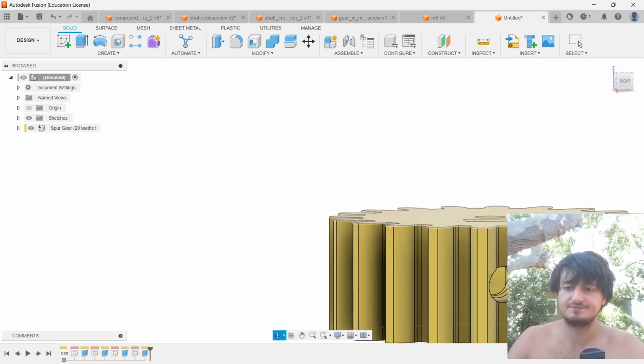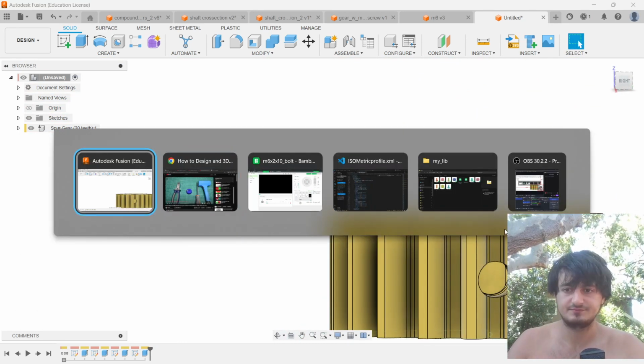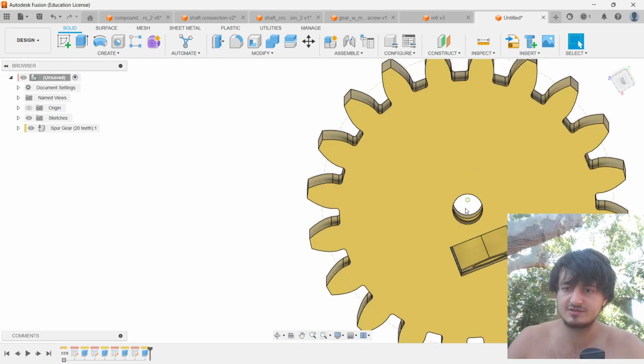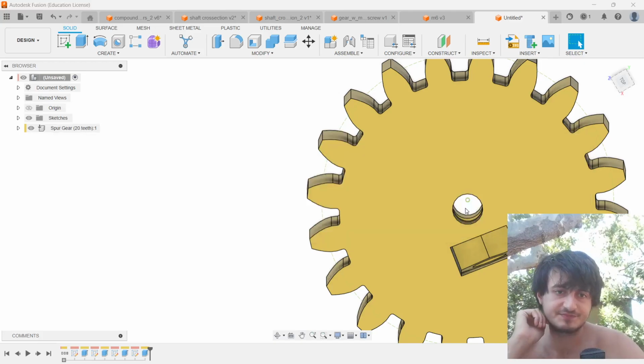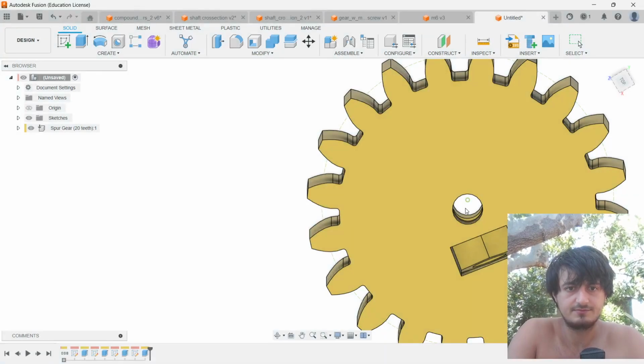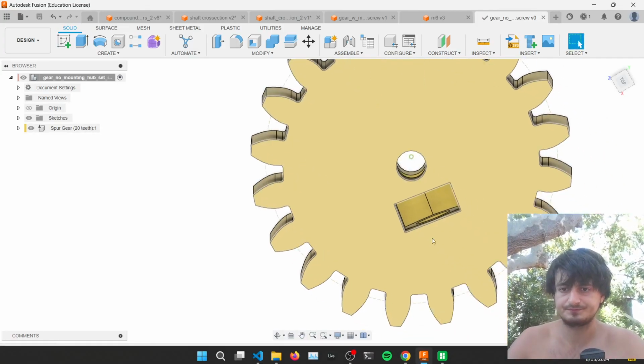That's pretty nice. And nothing gets threaded because that's pretty nice. So this is gear, no mounting hub set screw. Okay, cool.